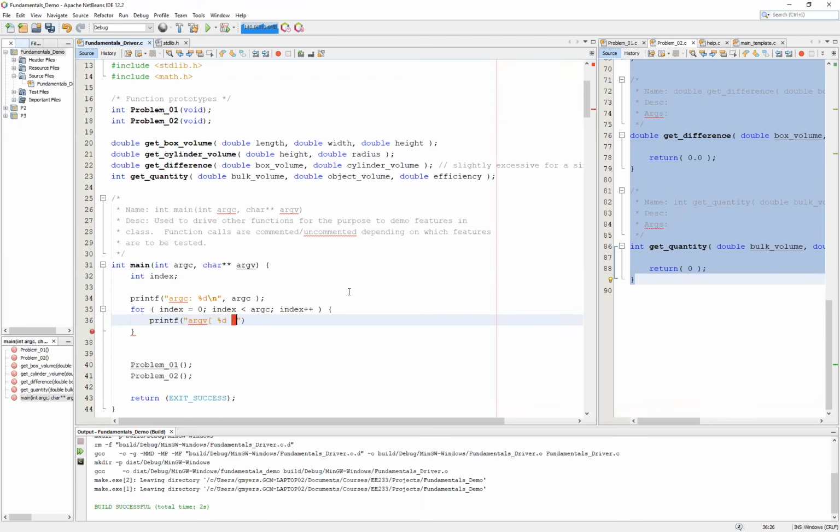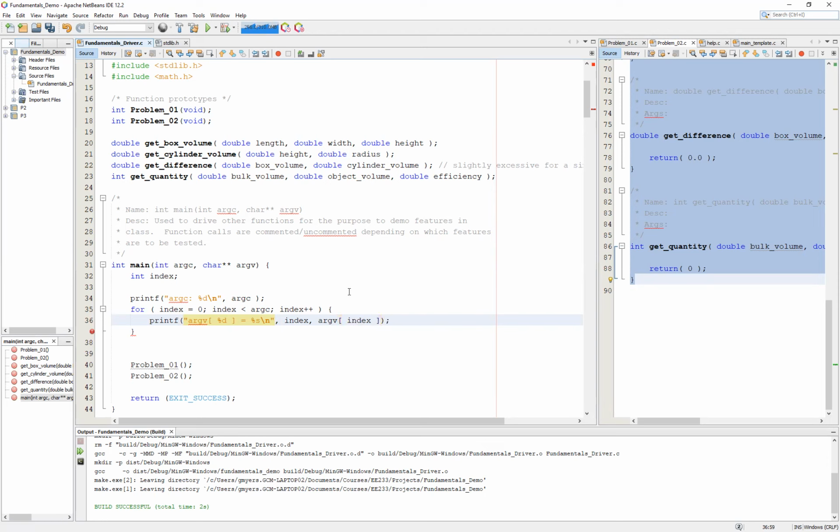I'm going to use a placeholder for %d to indicate the argument index that I'm interested in, and then a %s, which is going to be for a string. So the %d is for an integer, %s is for a string. And for that first placeholder, we're simply going to insert the index. So as the for loop runs, it's just going to put the value of the index into that %d. And then for that second one, we're going to access the individual elements in our argv using our index variable.